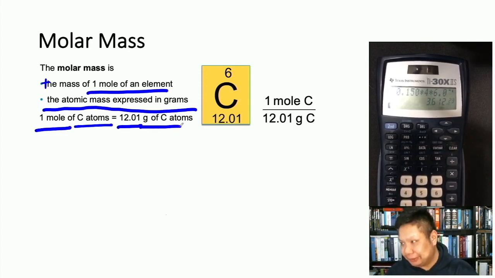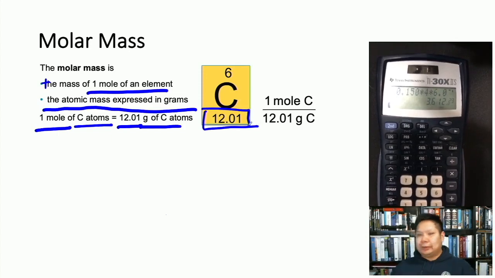atoms, right? Luckily for us, all these molar masses are on the periodic table, right? Remember, we were talking about the periodic table before and what the molar mass was, and that was an average of all the isotopes of a particular element. Well, it also is the weight of 1 mole of all those averages of a particular element, right?